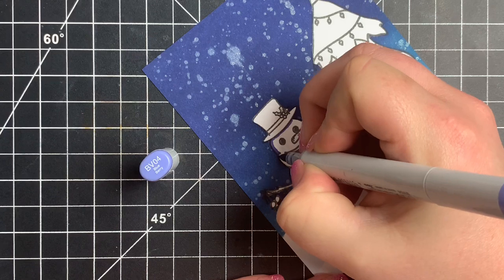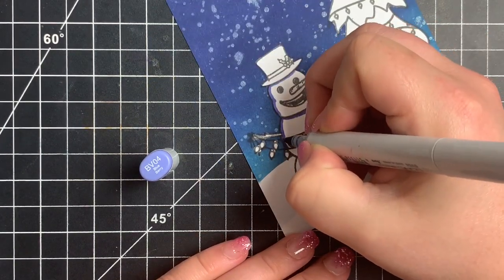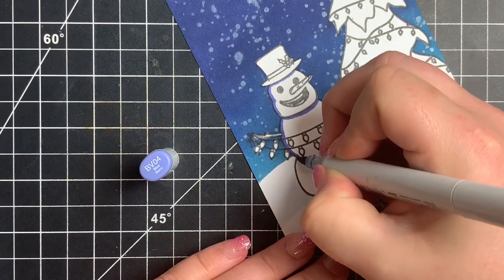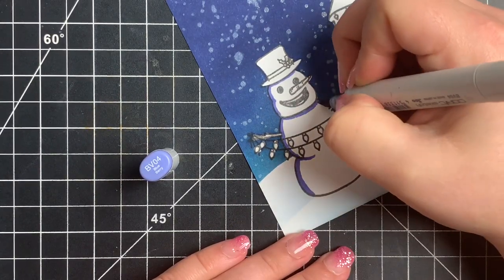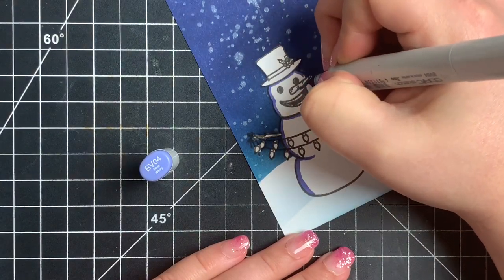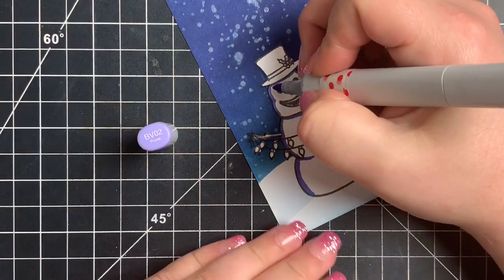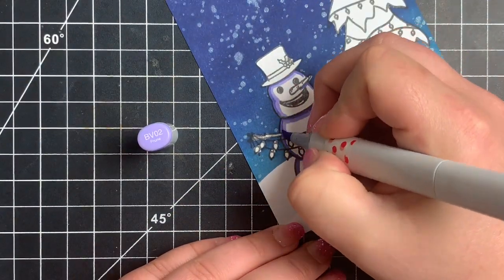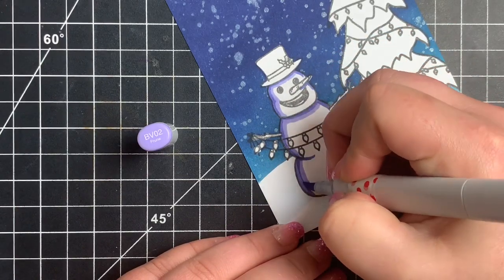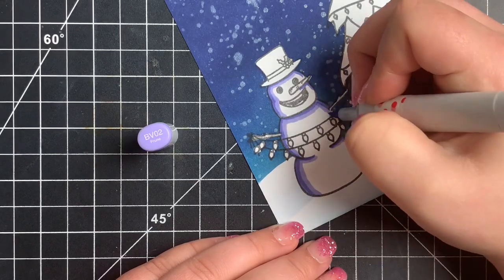For my little snowman, normally I would use grays because obviously a snowman is white, but since we have so much blue, I wanted to bring that out. So I'm using the BV04 as my darkest color. I'm adding just a little bit of shading on either side of him, concentrating to the left, because if I had to pick a light source, it's going to be my Christmas tree. I also added a little bit of shading underneath each one of the little sections of the snowman.